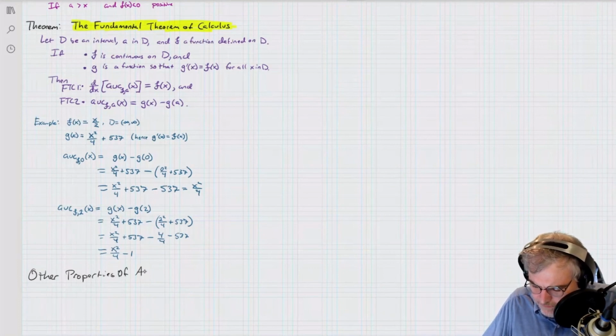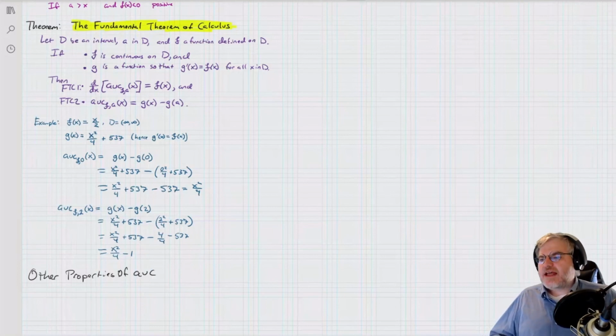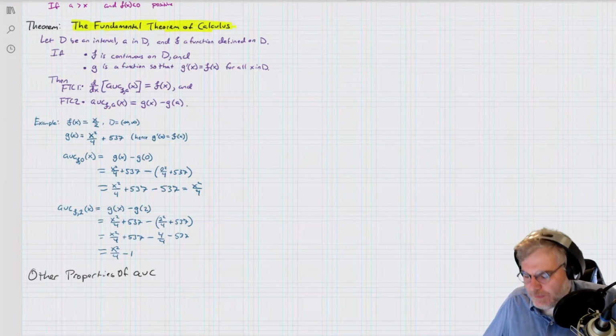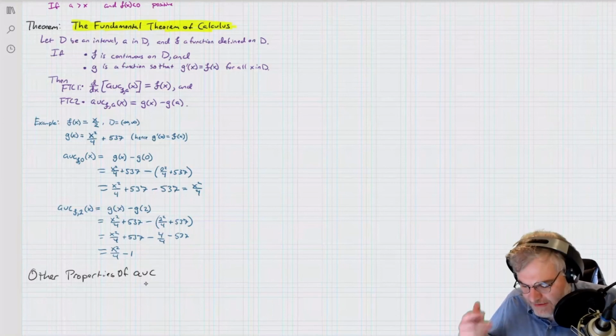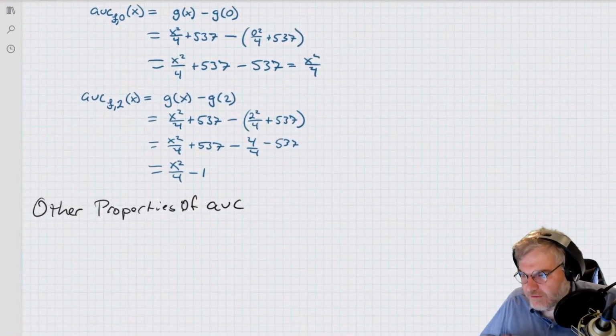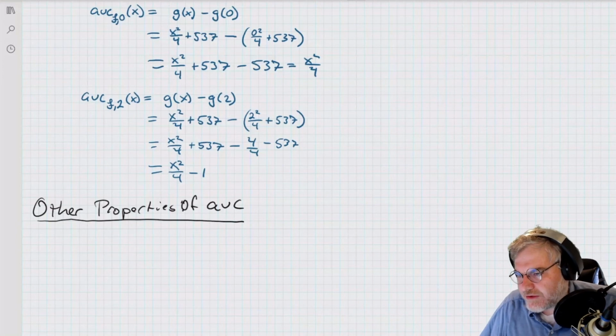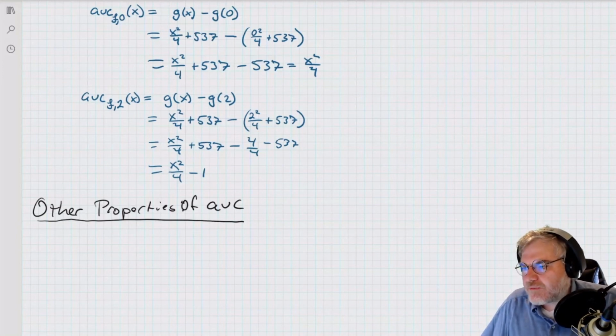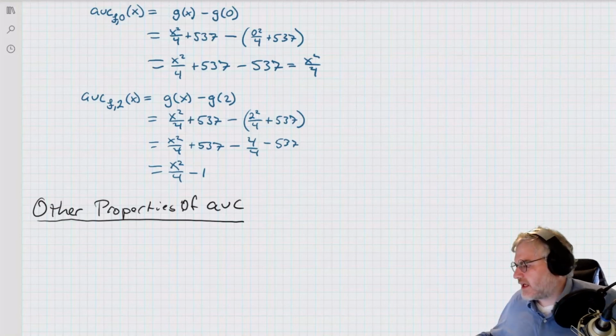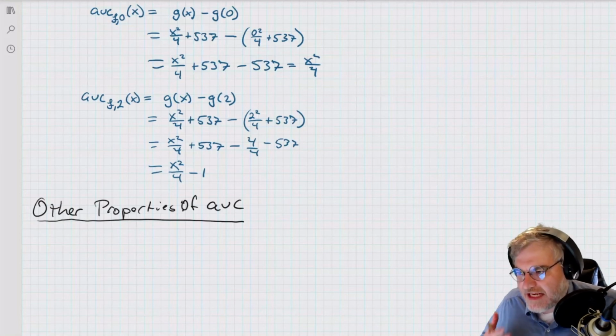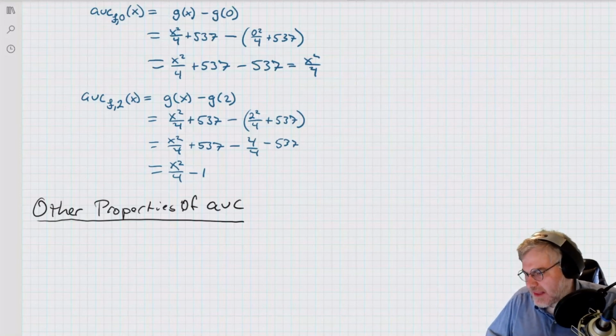Other properties of AUC. By the way, this idea of AUC stands for area under the curve. The only people who still use this notation are in medical school, pharmacokinetic people, pharmacist type stuff. You see AUC all the time in medical literature, and that's what it is, the area under the curve. The reason I'm using it is that, just like the derivative, this thing that we're going to call the integral has several different notations. We're going to focus on this one first because it emphasizes the idea that what I'm doing is moving. The other one does not; it captures this idea of staticness. That's an important idea, but right now we want to think of this thing as moving.